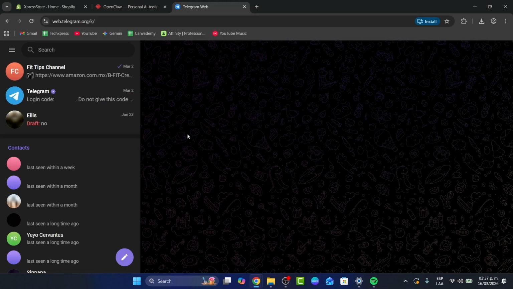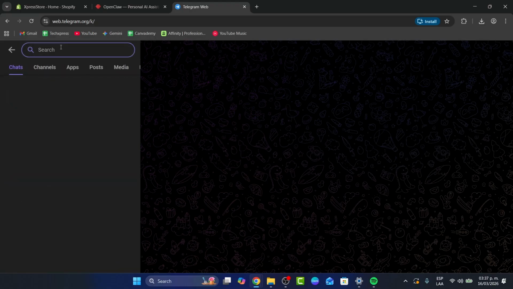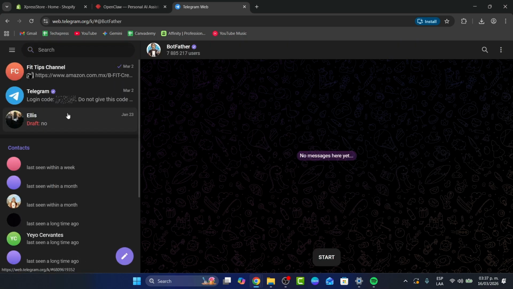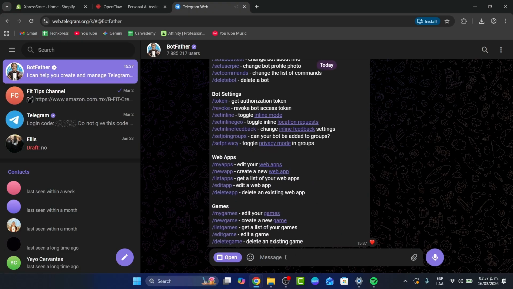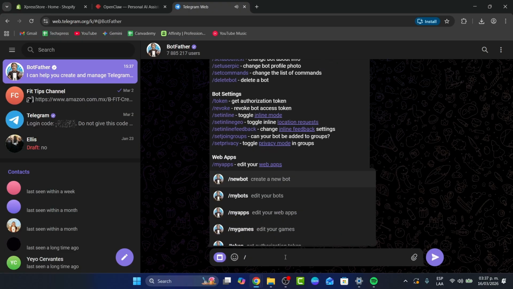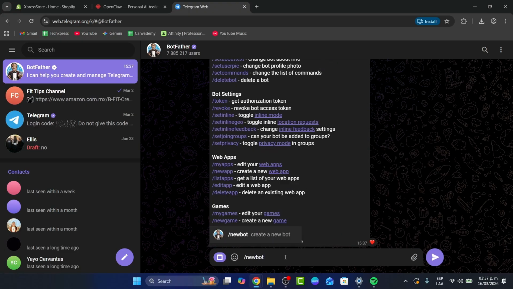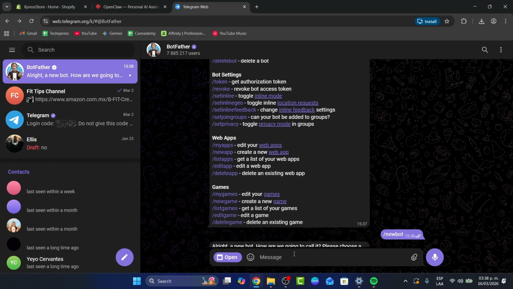When you open Telegram and search for, in this case, the verified BotFather account, this is where every Telegram bot is born. So I'm going to go for search. Let's go for BotFather, and here is my actual BotFather. We can hit the option that says start. Inside here, what I need to do is go for new bot to create an actual new bot.